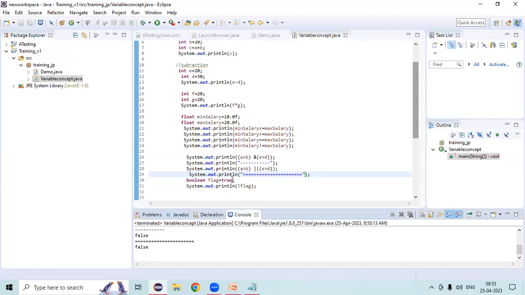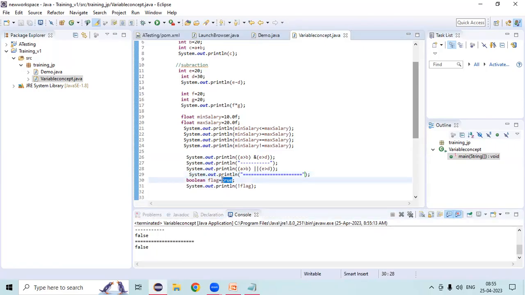We have given the value true, but when we are using logical not, it is making the true condition false. Are you getting it? Logical not. In our programs, we generally use logical not to make a condition false.